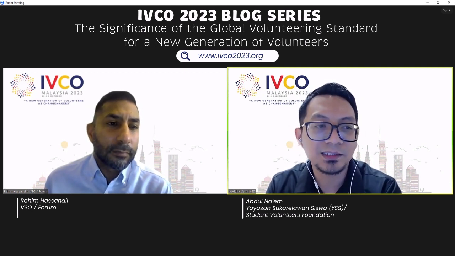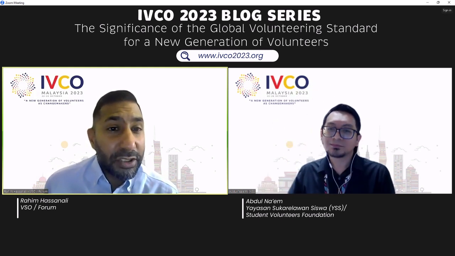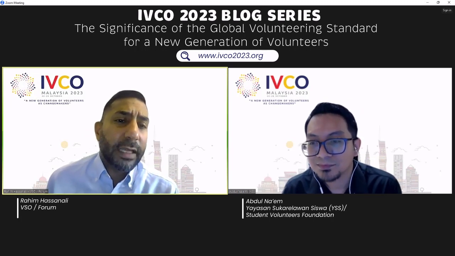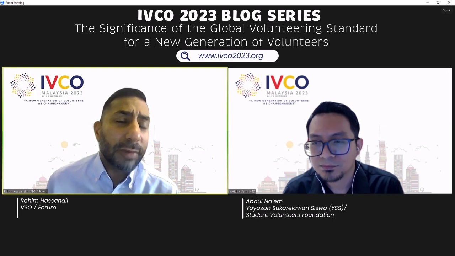Thank you so much, Mr. Rahim. So how exactly does the Global Volunteering Standard support organizations in creating a responsible and impactful volunteer program? Yes, so the Global Volunteering Standard is a guide. It has the 4 themes which I mentioned, and also a number of key actions. And what they are is a guide on what good practice looks like in these areas.